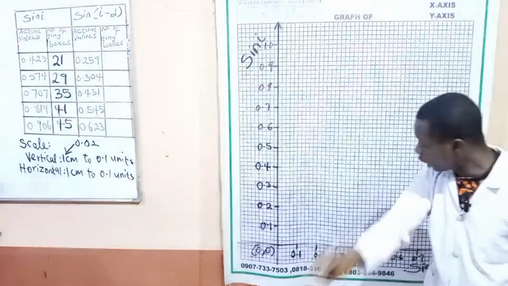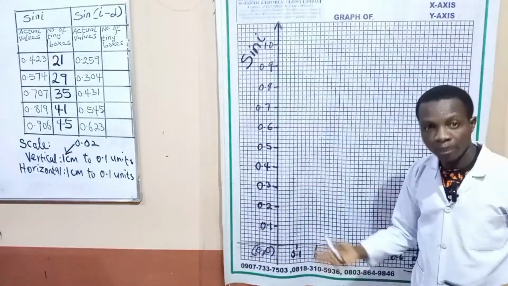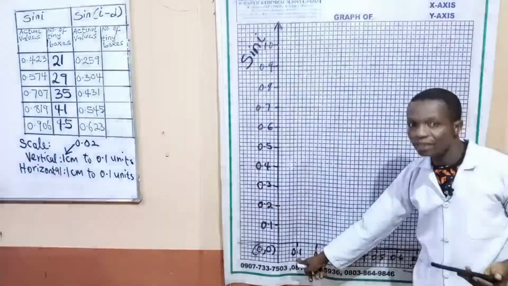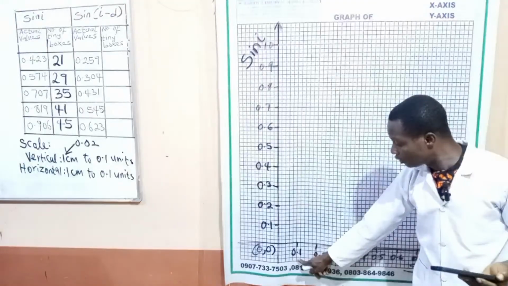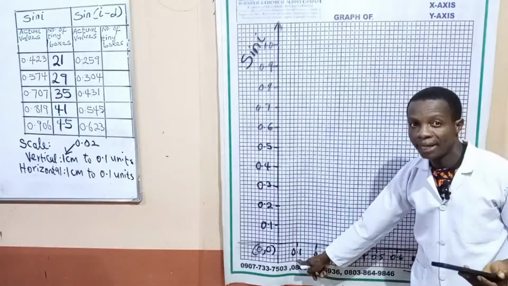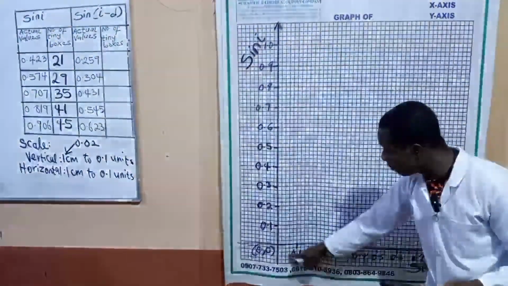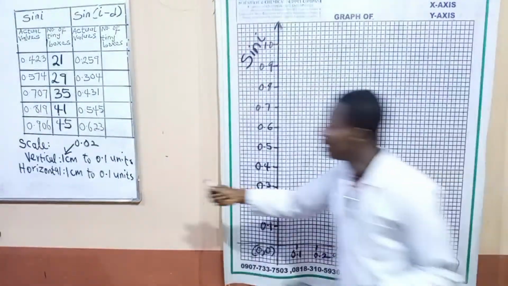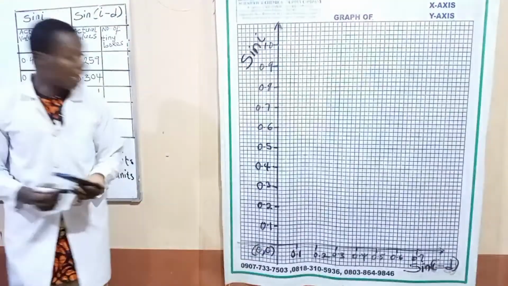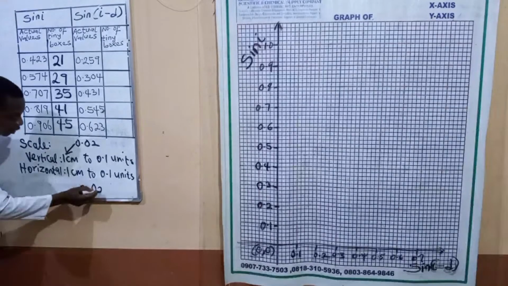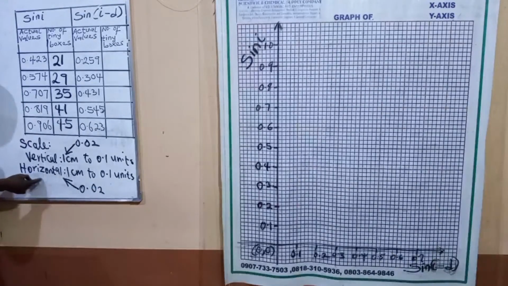On your exam day, yours may be 10 boxes. Yes, it can be 10. So if it's 10, use 10 to divide the first number from the origin. The first number, this is 0.1. That gives you the scale factor. It is the same thing. Divide 0.1 by 5 and you get 0.02. So the scale factor is still 0.02 for the horizontal. It's the same as the vertical because we are using the same scales.